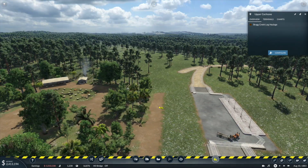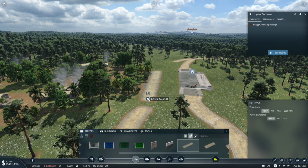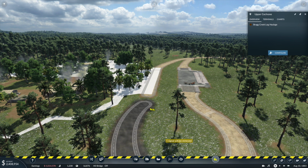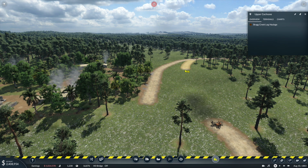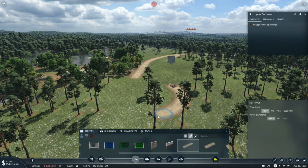This piece of dirt has confused me, and we lost our connections. So let's make that, and now we have our proper connections. That comes in there. If we can demolish that out there, we might even have to demolish that. I've stranded that poor horse. So now that we've stranded that horse there, we can't actually move that horse until we connect it back to something, and we won't be able to delete that.